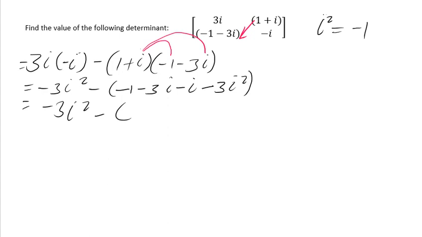Please make sure, because if you miss a sign then it's going to be a problem and you're going to get it wrong. So here the like terms are minus 3i² and minus i.